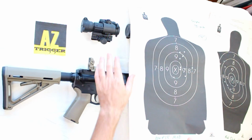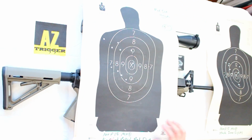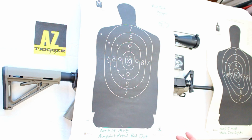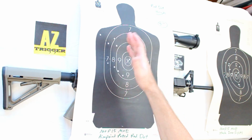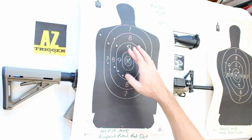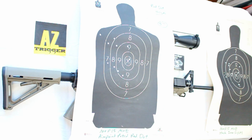So this is where I take the aim point, put it onto the rifle, and this is the group I fired. It worked out to about a 5-inch group at 100 yards with the aim point. Again, relatively tight, a little off to the left because I didn't have it perfectly zeroed, but the idea is to give you an idea of the groupings that you can actually get from this.